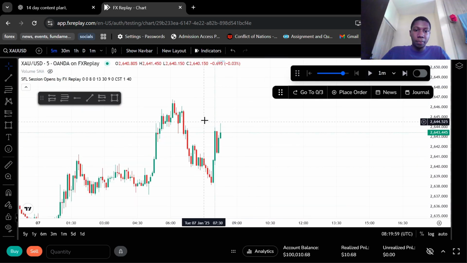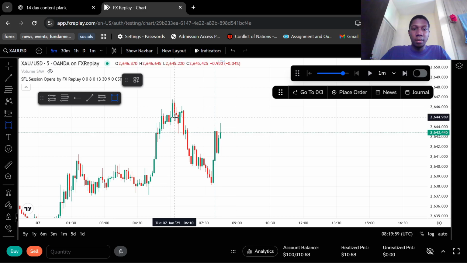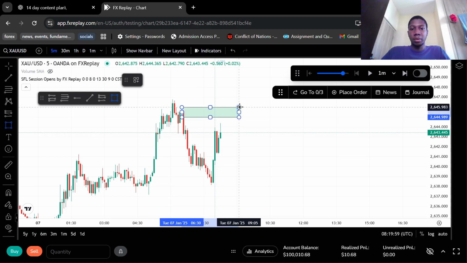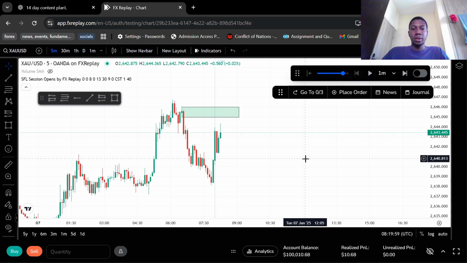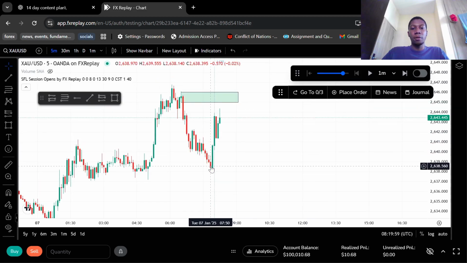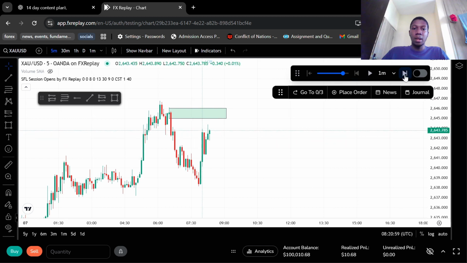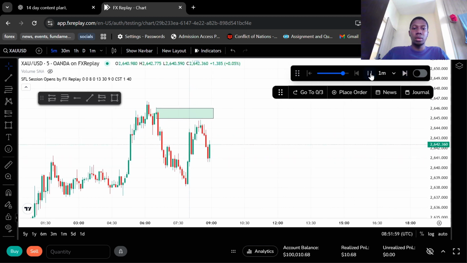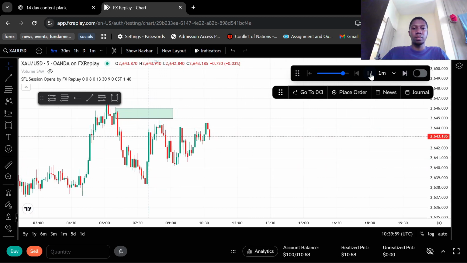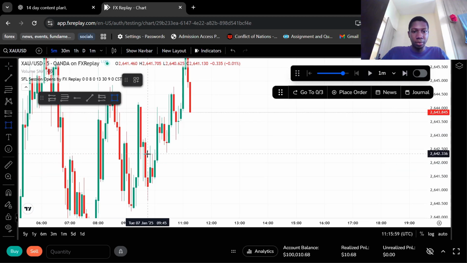So this is another setup that has formed, but I'm not really trusting the supply zone because we failed to break these lows over here, potentially reacting off the demand zone, and we are still in an uptrend. I'll feel more confident when we break this low before looking for a sell. So I don't think I'm going to take this even if it gives a reaction. The demand zone over here.